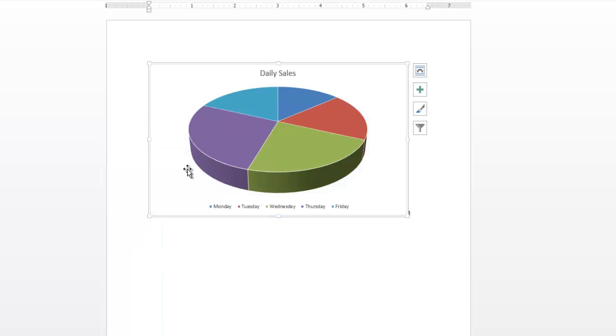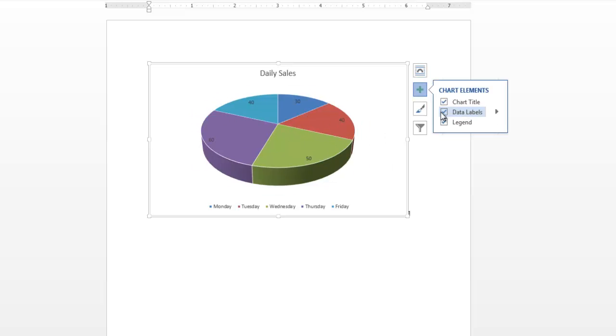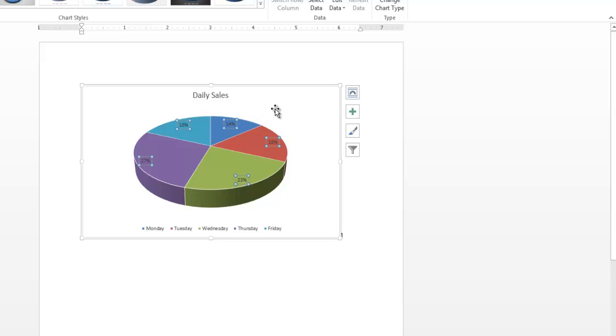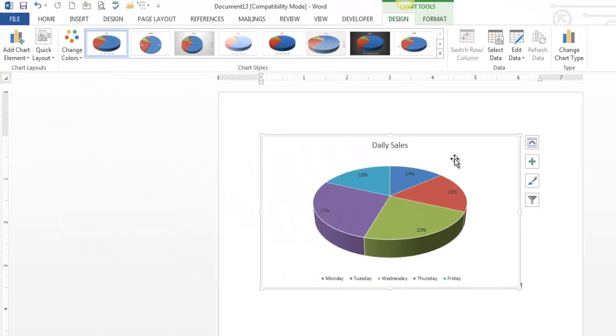So let's talk about formatting charts. And this formatting chart conversation is exactly the same as it was in Excel. These tools right here are meant to help us out. And notice I had data labels, so there's data labels. But those are raw totals. I wanted percentages. So I'm going to go into more options. And I don't like this pane over here. But I switched it from value to percentage. Okay. And now I'm going to just start making the fonts bigger, which is essentially what I need to do.